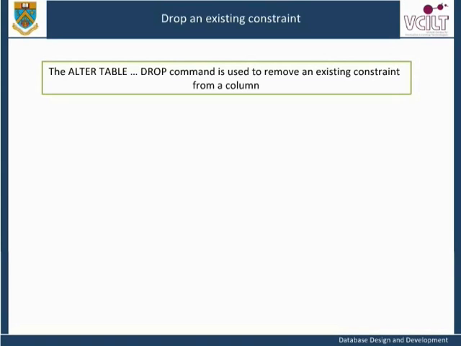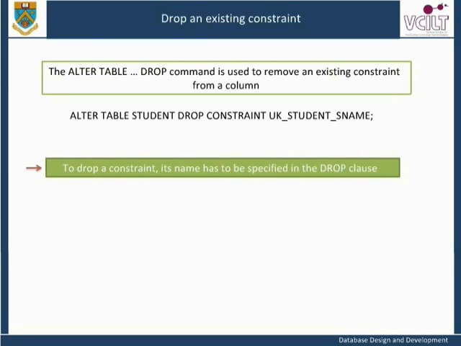It prevents any students having the same name. Obviously, it is not practically useful because it is always possible that some students may happen to have the same name. In order to remove this constraint, we can use the following SQL statement. Notice that, in order to drop a constraint, its name has to be specified in the drop clause.